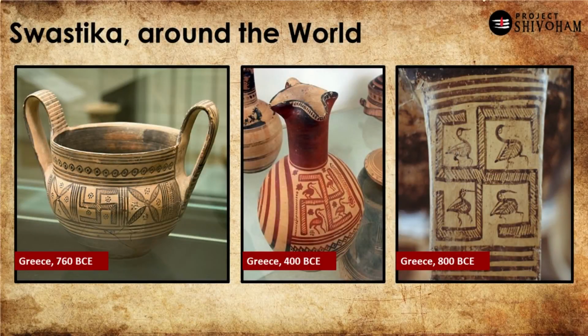A very interesting thing with swastika is it is one of the oldest symbols which has been continuously in existence for thousands of years. Take a look at the pottery here, which is from Greece. 760 BC, 400 BC, 800 BC, so that's almost like 3000 years from now. And if you observe the way these symbols are hand painted thousands of years ago, at least one thing we can say for sure, that the symbol took the center stage in the aesthetics of that particular pottery. It is not just an ancillary decoration. The painting of swastika on these pottery is clearly intentional, and the maker really wanted to have this in the center, taking the center stage.